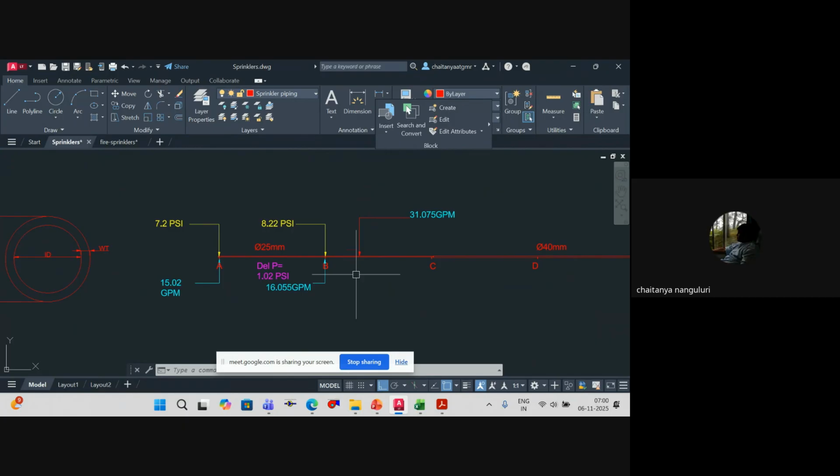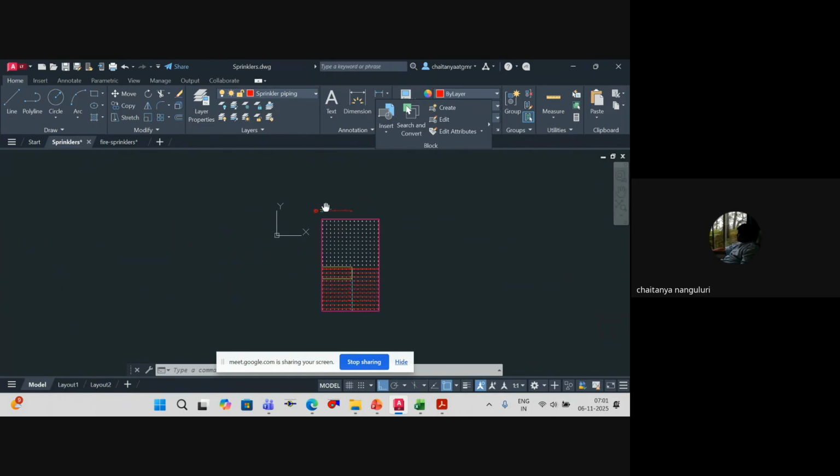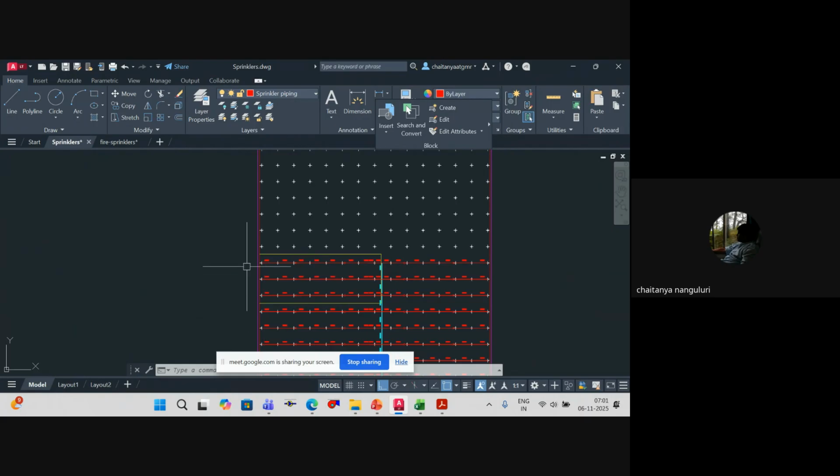Yes, you were telling something, Madhu? Just one doubt. When you take any building, there will be so many sprinklers. Is this the way that every consultant has to do this design? What is the general practice? General practice is not this. General practice is that, though you have a large area, we do it only for this section.